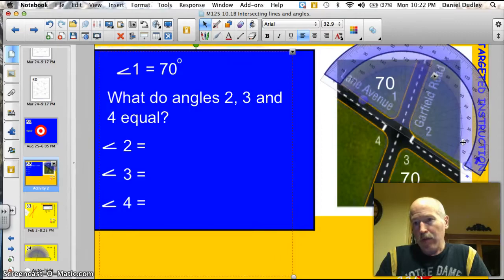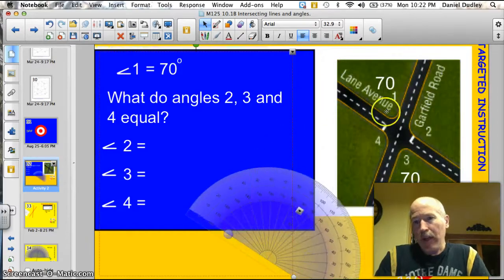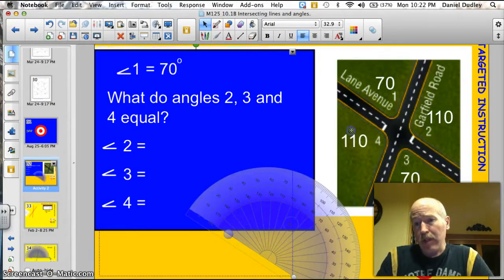You'd find out that the measure of the one angle here is 70, and then the other angle will be the balance of 180. So if you just take 180 and you minus 70, you're going to get 110 degrees. And you can just pop that in. And then of course opposite angles are equal, so this one is going to be 110.